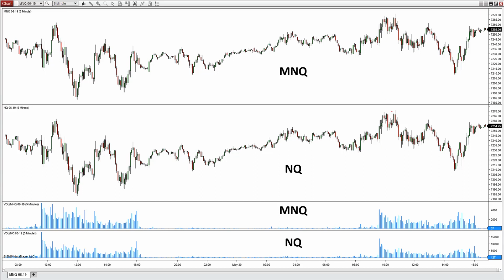You can see a nice little double top through here. Get the same double top through here as well. If you look at the volume numbers, you'll notice that they're pretty much the same as well. Now, obviously, there's going to be some difference. There's going to be more volume in the NQ. But as far as these volume spikes, they're pretty much right on point with both contracts here. You see a spike when there's supposed to be a spike, and when the market really starts to dry up overnight, you see the same thing in the NQ and the MNQ. So there's virtually no difference other than contract size when trading either market.